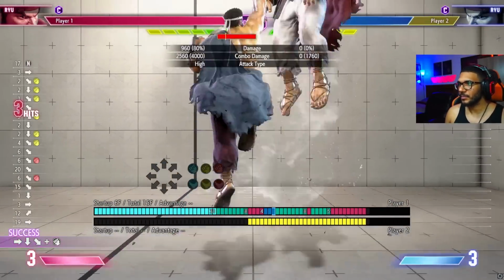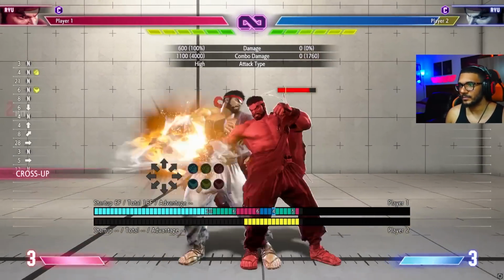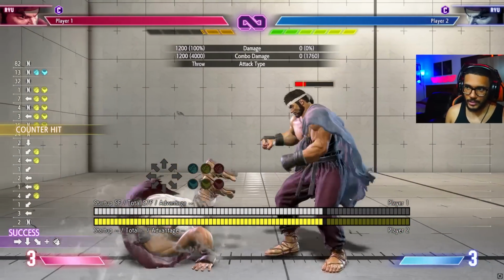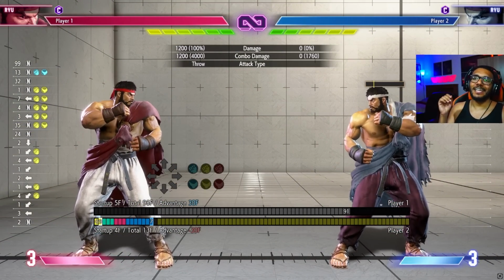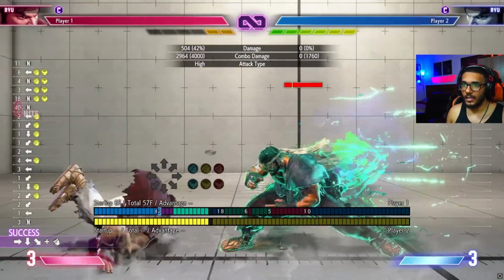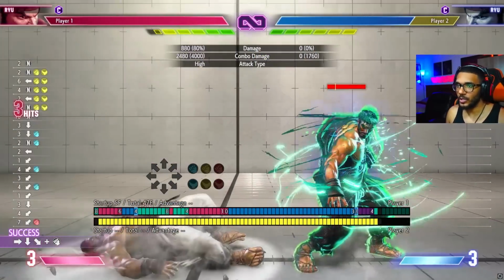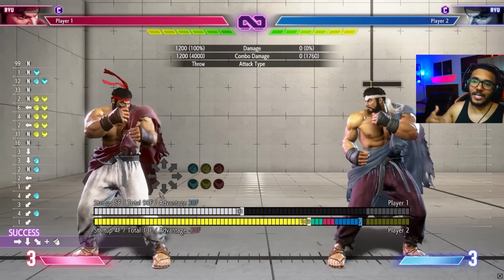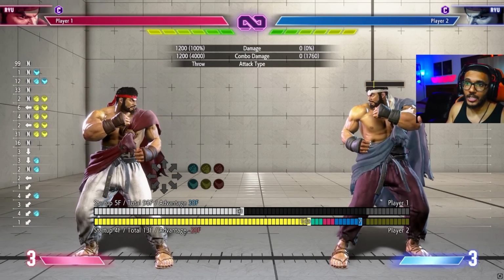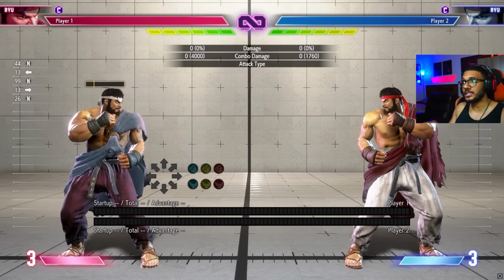If I do medium one, do I get the Oki? Yes, I do get the Oki, but it has to be very close. I do get the Oki also from a medium one, but as we said, you are sacrificing the corner carry. Same thing if you do it with the light one. With the light one, you will get the Oki also, but you are sacrificing a lot of corner carry. As we said, corner carry is so crucial in this game. You want to get to the corner as soon as possible. That's why characters like Ken are considered to be the best in the game, because of their corner carry.